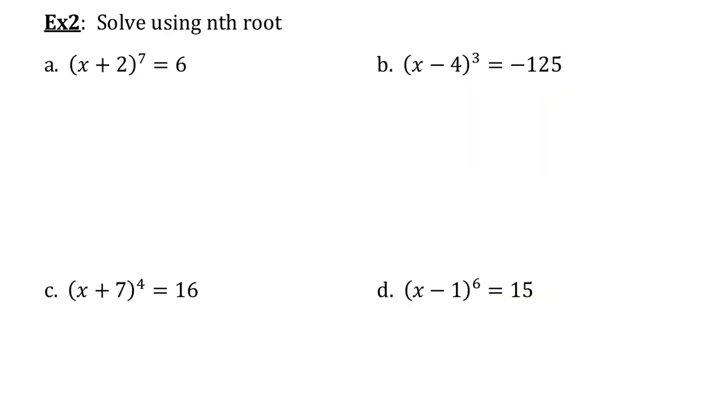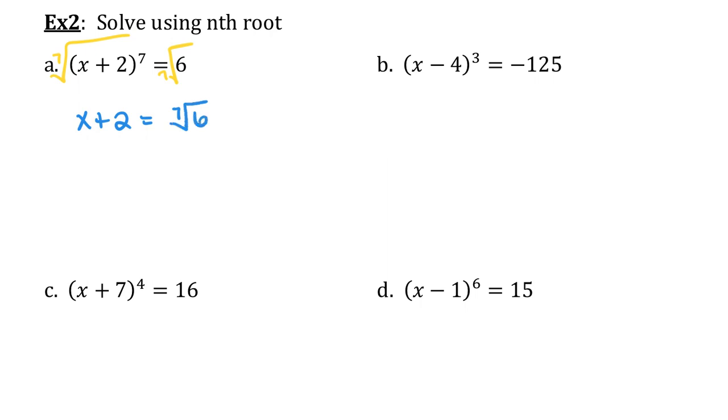Okay, now we also used to solve equations like this using square root. We can do it with higher level roots as well. So if I see this first one, it's x plus 2 raised to the 7th equals 6. To cancel the 7th exponent, I'm going to do a 7th root. This root cancels out the exponent, so x plus 2 equals the 7th root of 6. Is there a plus minus? No, so it's just the 7th root of 6. I don't know what the 7th root of 6 is.